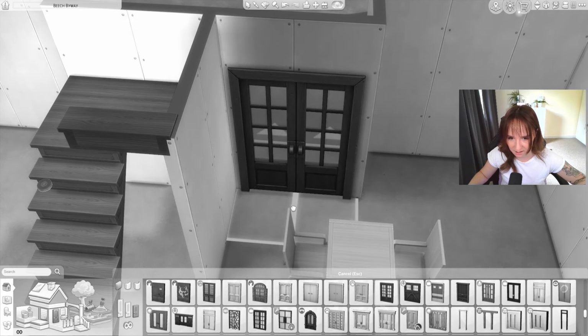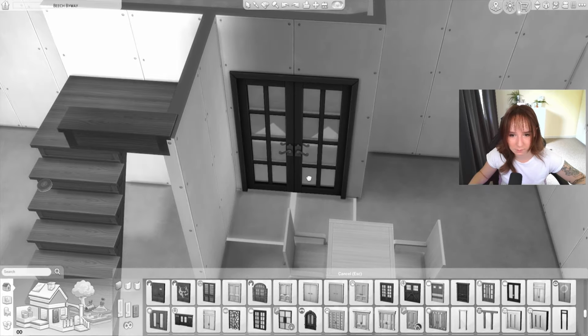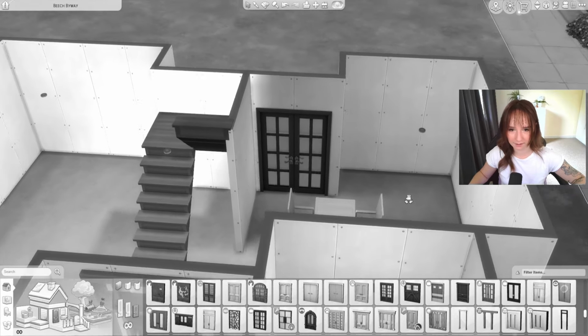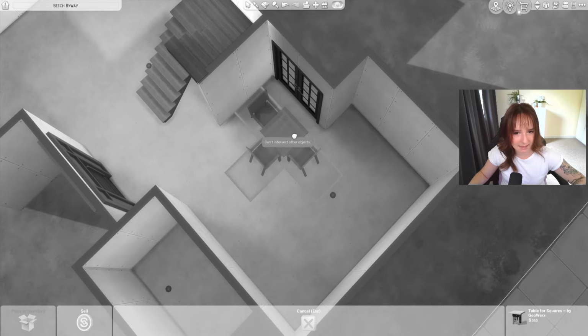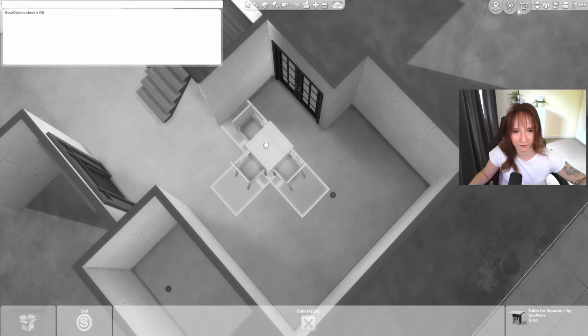What if I use this as the back door? I guess we could try. Wait, actually, no, I might use this one. I know that this one is black, and I think I might just be happy with the black color for this video. I can't tell why I can't place this there, and obviously it would normally be red. I'm going to put on my move objects key so that I can put everything wherever I want it.